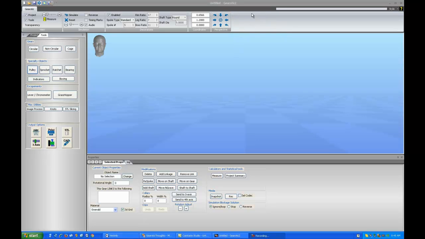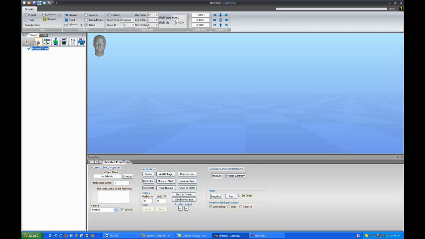But in keeping with the way GUI works, I've given you several places that you can get a hold of them. Here on the toolbar screen you can see that things have been reorganized a little bit. We have an output options section at the bottom with graphical icons for each of the output types. If we go to the project screen, you can also see now that you have menu items with tooltips for the various types of outputs along the top of the project box.